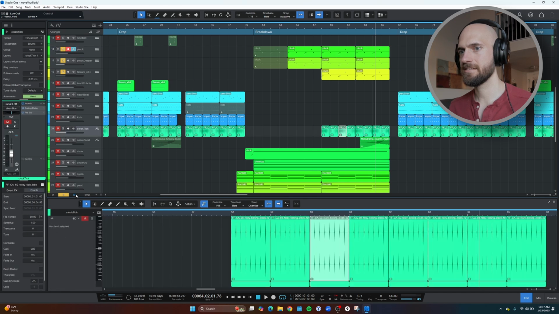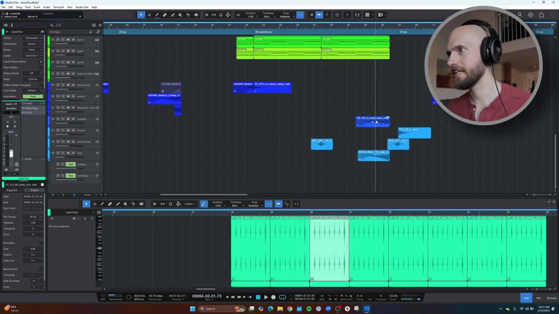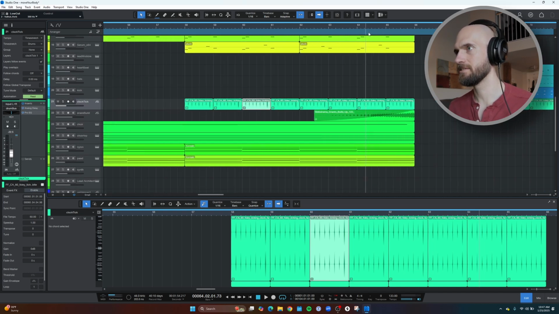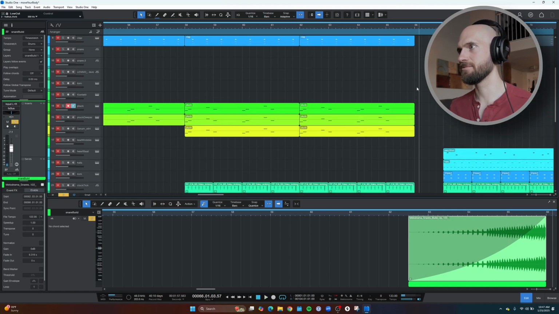This is the same clock tick as before. And we have the same effects from before that we've heard. And the only thing that's different is this snare build, which you can hear right here. There we go. And then it leads into some silence and then the final drop. So here's what that sounds like.